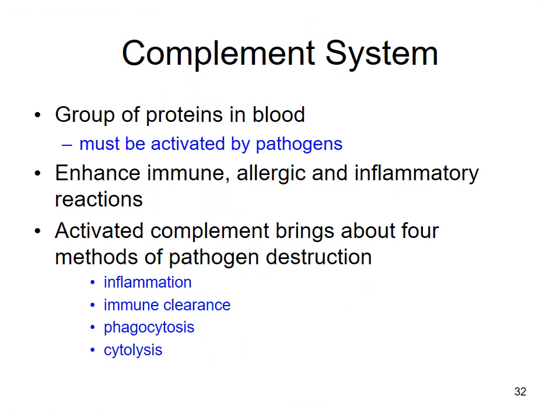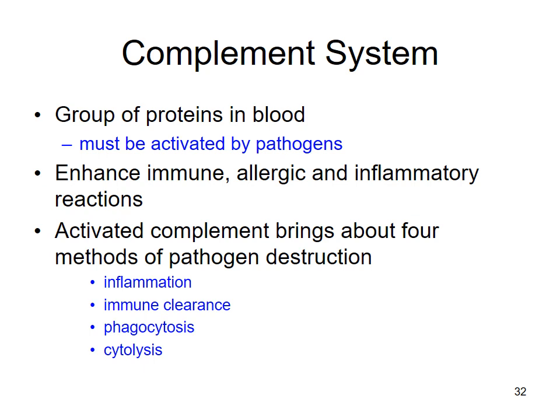Another assistant, quote unquote, to our immune system is the complement system. It's a little bit difficult to describe what a complement system does because it has so many different purposes. But to keep us on track, I want you to think of your complement system as a group of proteins that you find within your bloodstream. And these proteins are specifically activated when they see the presence of a certain pathogen. And when they become activated, they work together with your other white blood cells and immune cells to enhance the reaction.